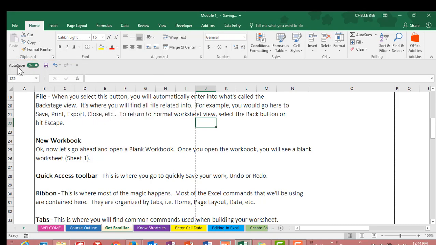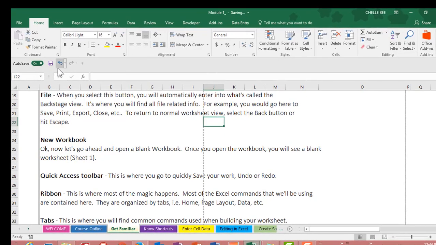Right now I have autosave on just because of where I'm saving my work. You can do that too, and I'll go over that later. Undo typing: this feature is used to undo anything that you've just typed in Excel. If you've made a mistake, you just click on this undo button, and then the redo button if you decided that it was a mistake after all.